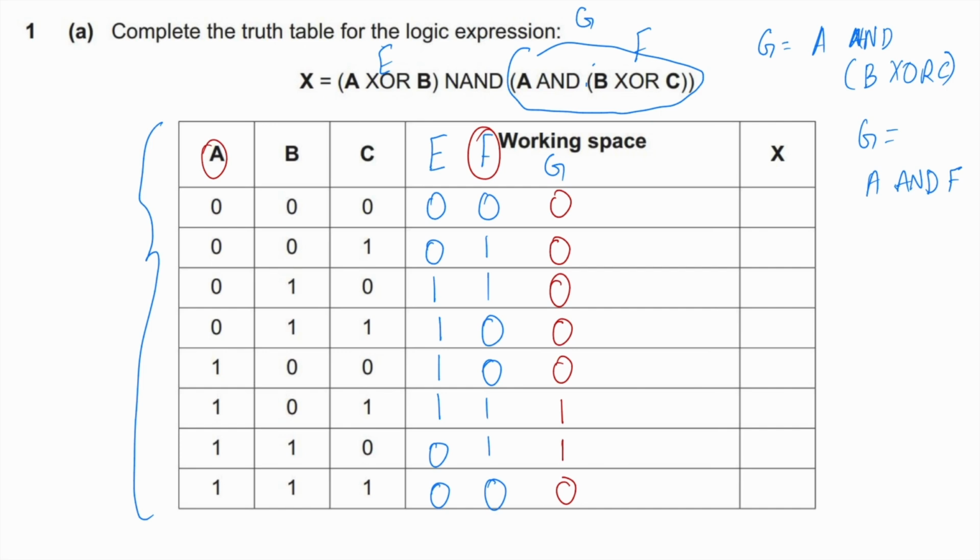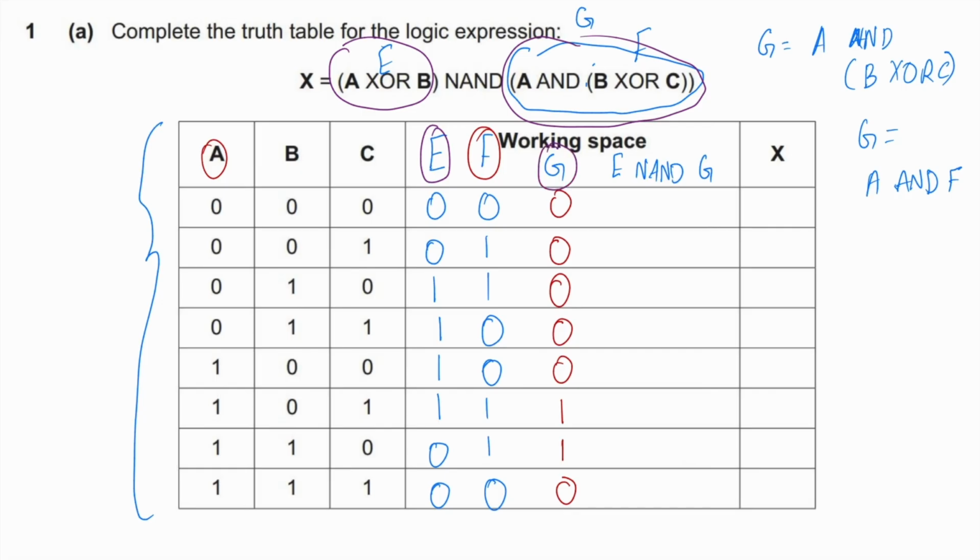And now we're just going to have E and G, right? Essentially we have a NAND gate between this expression and this expression right here. So our last column is going to be E NAND G. Remember, NAND is the opposite of AND. That means the only time we're going to have a 1 is when our inputs are not both 1. Let's just choose a different color. Actually, we can just use purple for this, right? So we're going to be comparing E and G.